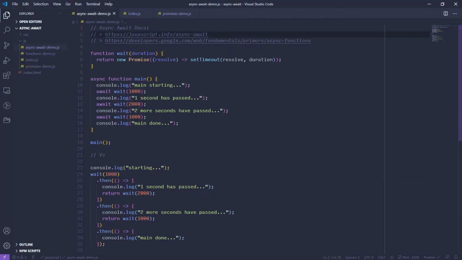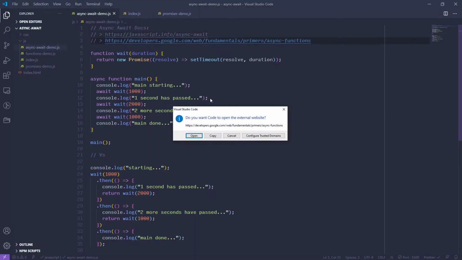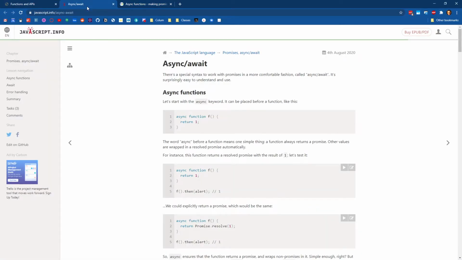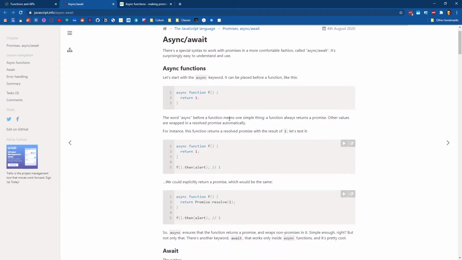I've got up at the top here 2 documentation pages for us to look at. So let me pop these both open. This page talks about async and await, and what it tells us is that as soon as you mark a function as asynchronous, when you return something, it implicitly returns a promise.